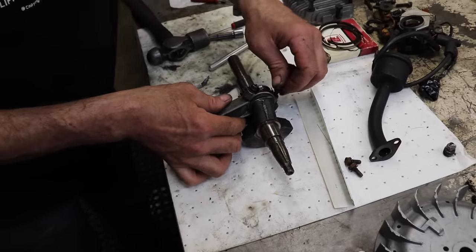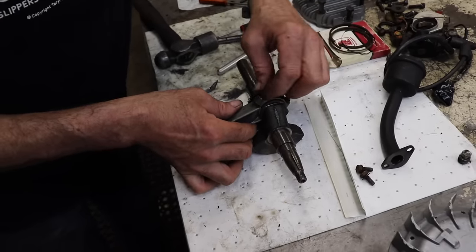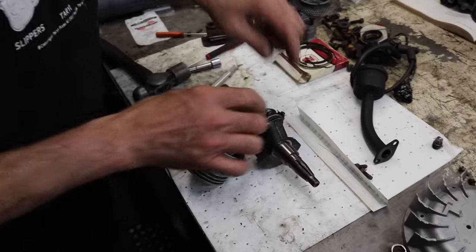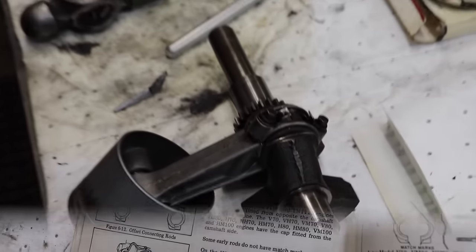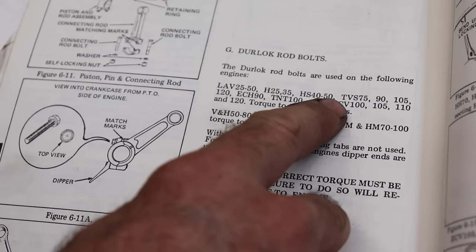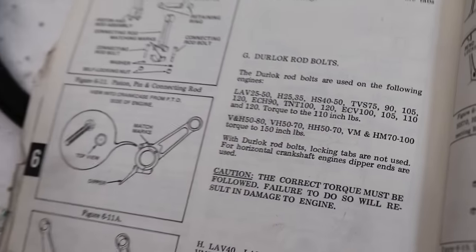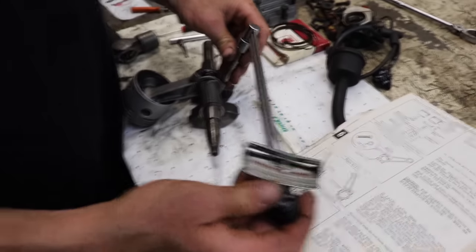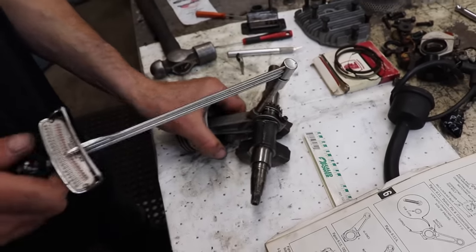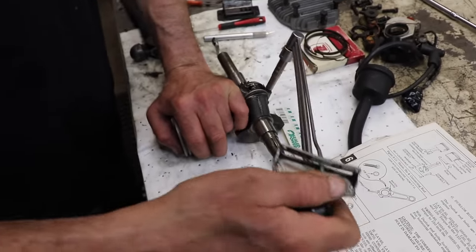You don't need to put the dipper on there. Be careful. Gotta do it gingerly. And then you're gonna torque these to the torque spec. Okay, in our manual it says, here's the models, and here's ours, HS4050, torque to 110 inch pounds. So we got our old school torque wrench, and then you gradually want to tighten each bolt a little bit at a time until you get to 110 inch pounds.